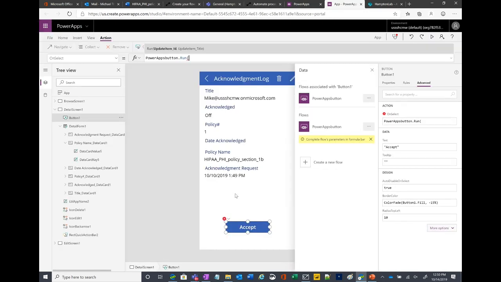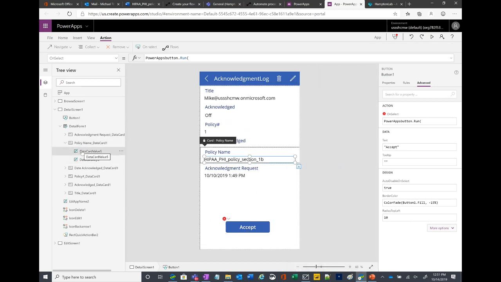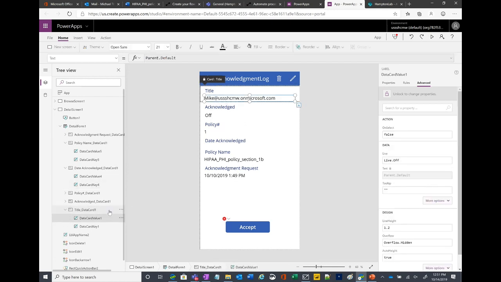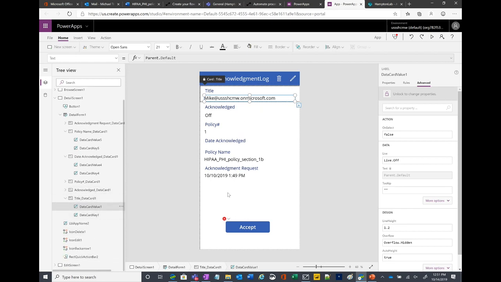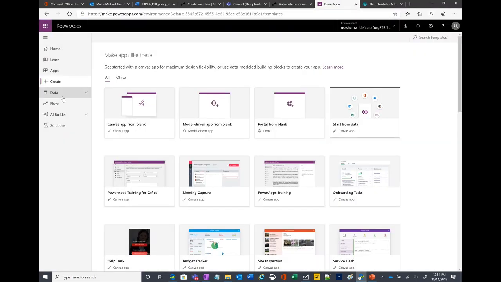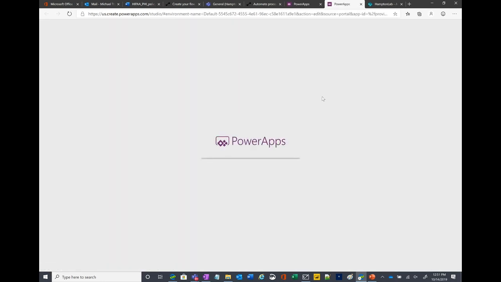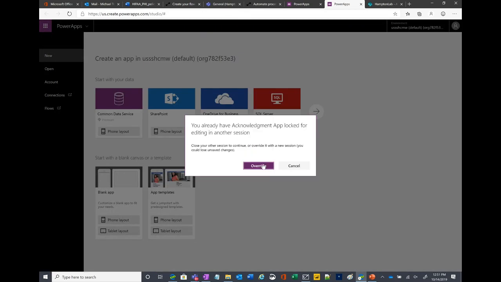So for this part we can say, okay, how do we find that information, right? So we have the title here, and we could actually see inside of this what that title is. You need to find the data card information. You could click through these pieces if you don't know, or just going into here, we could see that the data card value number 1 is going to be the title information. And then we would do the same for finding the ID portion, right? Just because we're running a little bit short on time, I want to show you the pieces that are already done here. I'm going to edit this, right? So this is basically just a few steps further along.